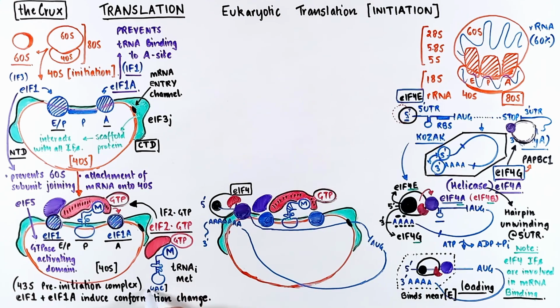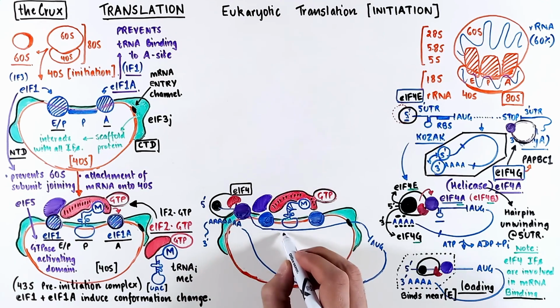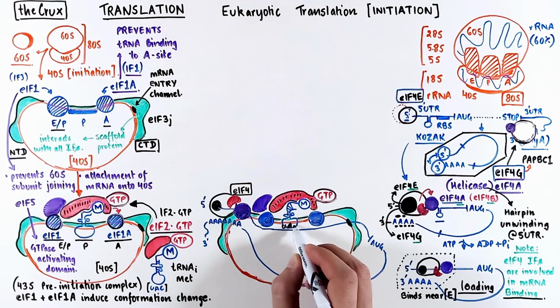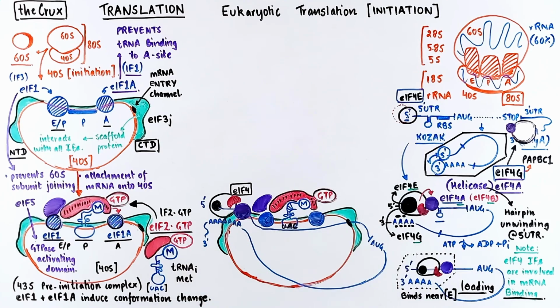Note that we said the initiator has the anticodon UAC, which means that its complementary sequence is the AUG, which is the start codon on the mRNA. But the helicase activity of EIF4A was simply done to unwind the hairpin so that it can bind the ribosome, which means the ribosome now has to find the start codon and then position it to the P site.